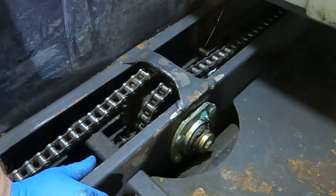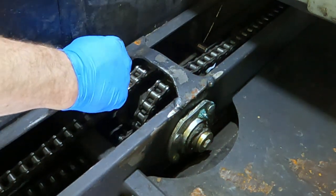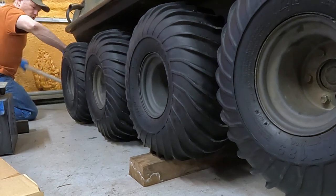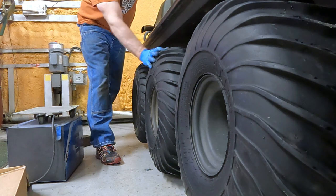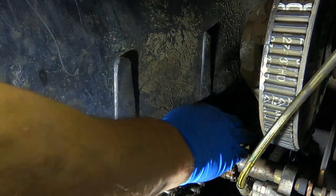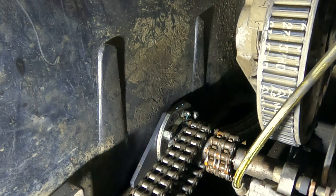We'll end up having to replace this bearing. We're going to check all the rest of the bearings anyway — that's obviously why we're doing this — and it just saved me a huge field debacle next hunting season. Both of these axles have new bearings. This one only has a new exterior bearing and this one has both the outside and inside bearings replaced. We're going to check them anyway — yep, that is tight tight tight. This very front chain doesn't have a tightener on it but the drive shaft is tight. Now I'm going to go to the other side and check it — same process. I'm anticipating the other side is going to be good though.